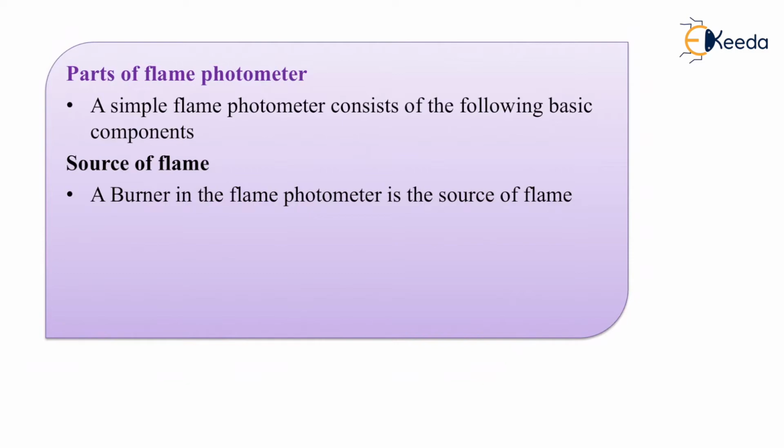Generally, during any kind of chemical reactions or transactions in the laboratory, whenever we are using a flame, we generally use a Bunsen burner. Burners are generally 90% of the times the sources of flame. It can be maintained at a constant temperature. So the source of flame should be at a constant temperature.